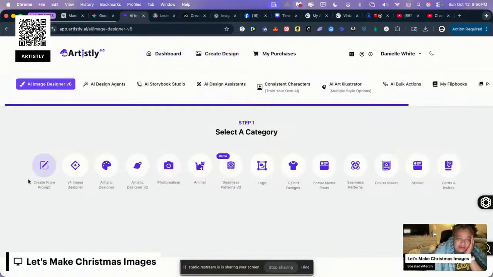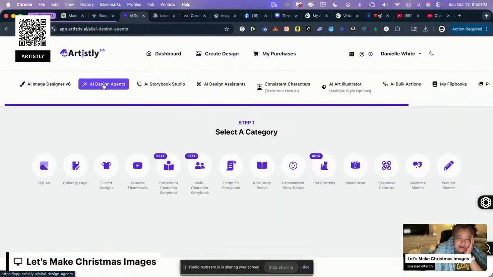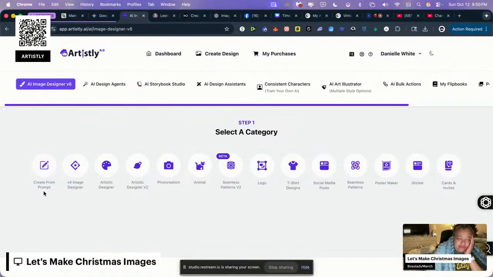And we're gonna go here, and I want to go to the clip art one. If you've never seen Artistly, Artistly does a lot of things. Like you can create from the prompt, image designer, artistic designer B2, photorealism, animals, seamless patterns. If you like to do backgrounds and stuff, they got the seamless pattern stuff.